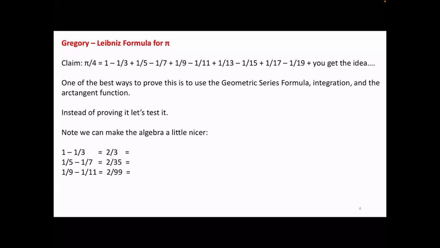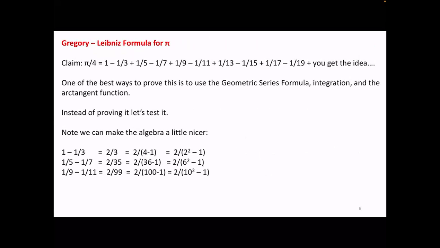So these numbers are all 1 less than a square. It's 4 minus 1, 36 minus 1, 100 minus 1. And if you look, 4 is 2 squared. That's the number between the denominators 1 and 3. 36 is 6 squared. That's the denominator between 5 and 7, and so on. And so when we write it like that, we make the formula a lot easier to use.